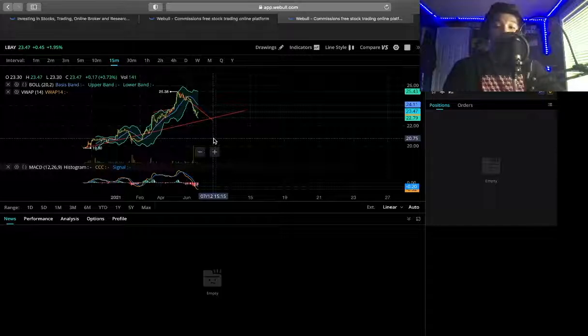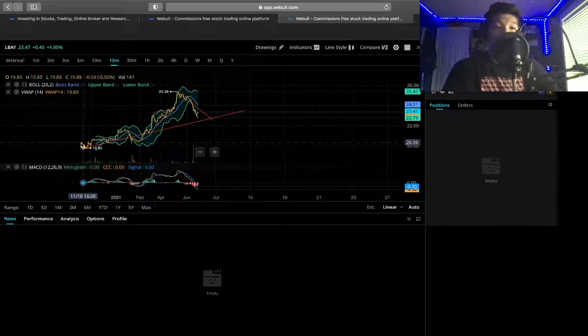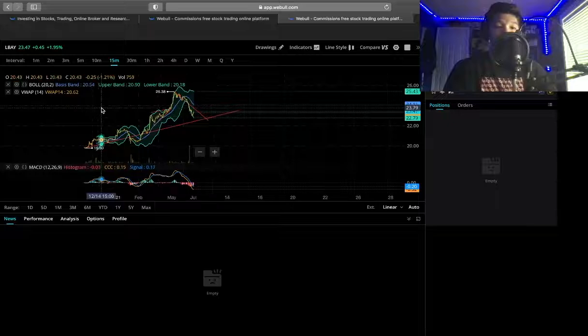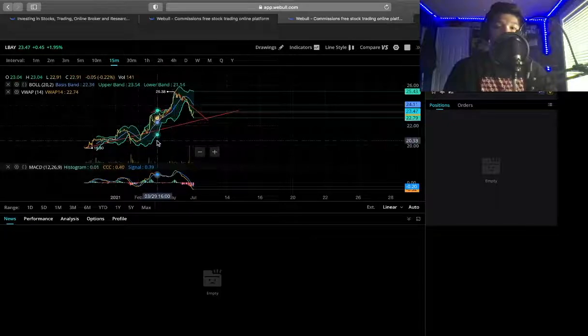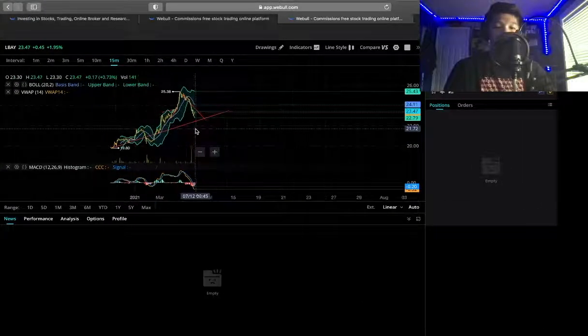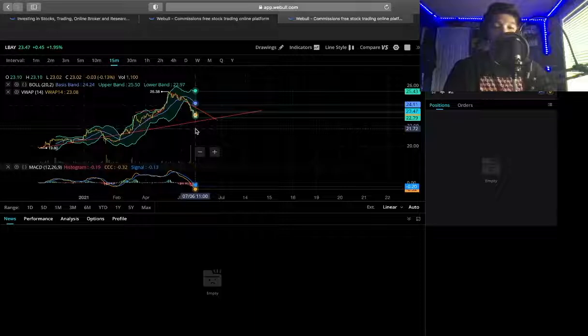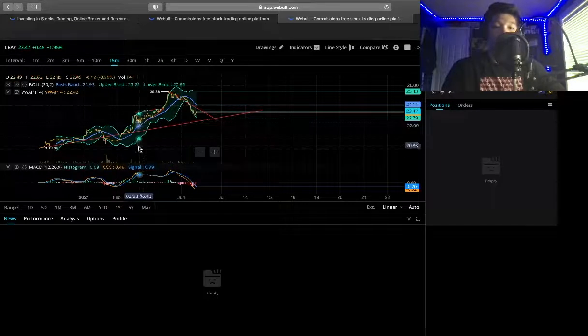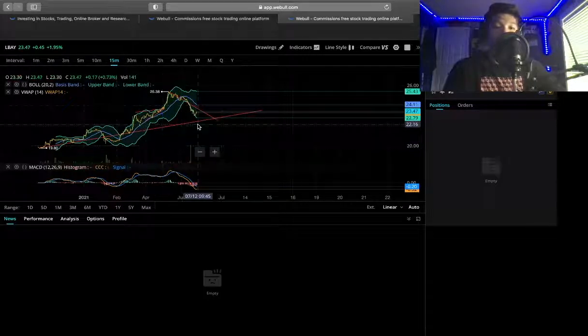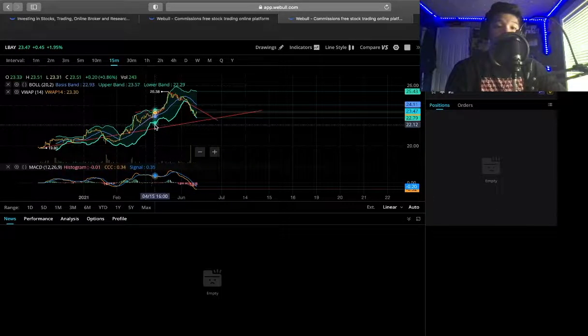So the one thing I'm not seeing on here is the relative strength index. For some reason, I do not see where the RSI is, but that's all right, because relative strength index is just the overbought, oversold. That indicates maybe a change in trend, but you have to consider all these indicators as well, which is what really brings things to a T when it comes to making callouts. You can check my other videos out on how to call out, but this is my 15-minute. This is what I use every day.